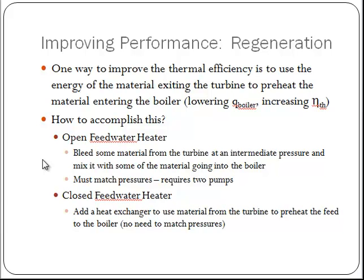But now the problem here is that I have to match the pressures. If I take it out at some pressure that is higher than the low pressure, then it's going to need to be combined with something at the same pressure, or I can't get them to mix. It's a physical limitation. You'll learn more about that in a fluid mechanics course if you haven't already.